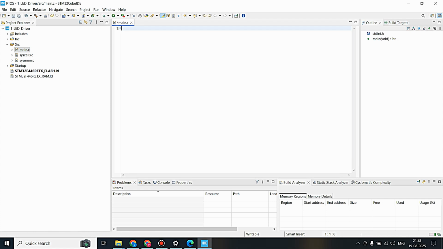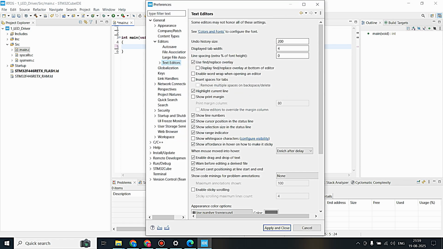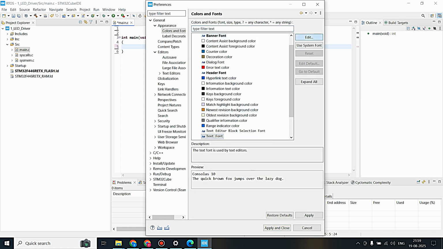Here I'm just going to delete everything and I'm going to write down my int main function. And if you want the font size to be increased, just click on Windows, Preferences, C++, Editor, General, Editor, Text Editor, and click on Colors and Fonts, click on Edit.